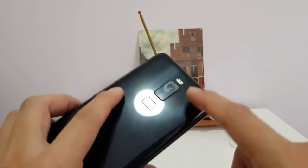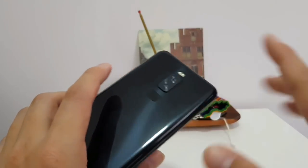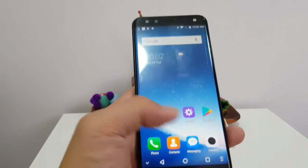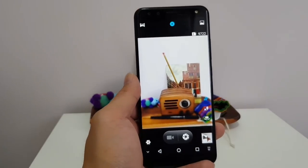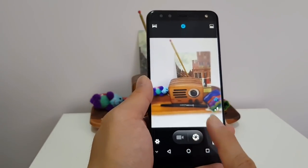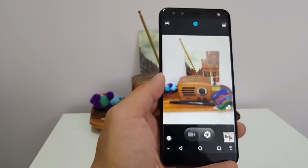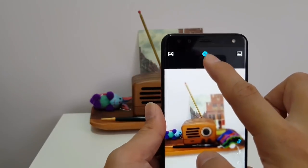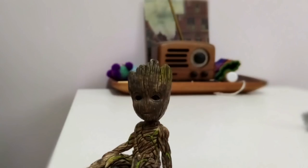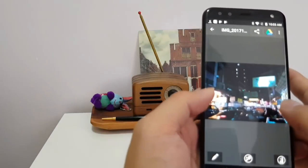The camera: you have a 13 megapixel Samsung lens on the back, supposedly a 5 megapixel secondary camera, and the selfie camera is 5 megapixels too. The camera app is pretty barebones like all the other budget Chinese devices — you have a shutter button for photo and video on the same screen, which I like. Otherwise there are no filters. You do get bokeh mode — they call it blur — and the results are okay, not the best. But generally photos are impressive, so let's look at some photo samples.